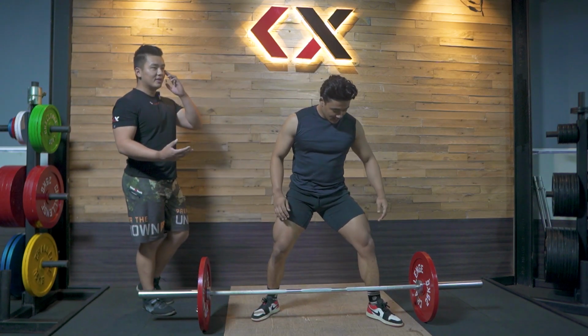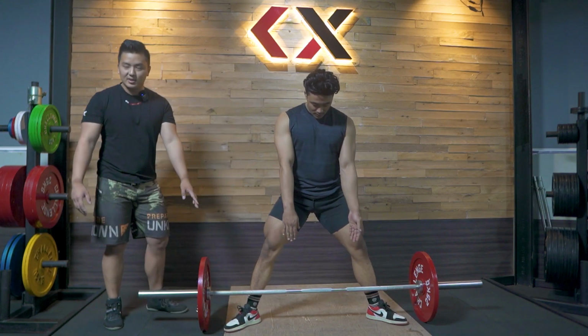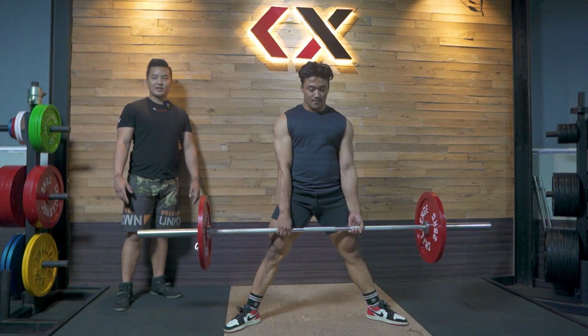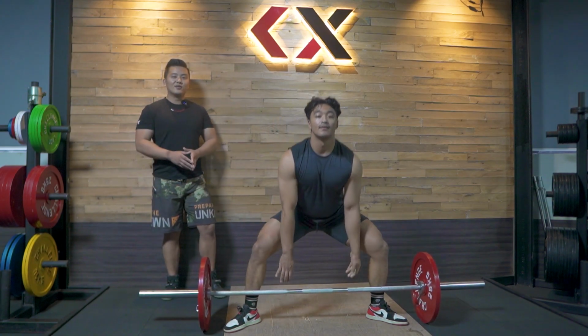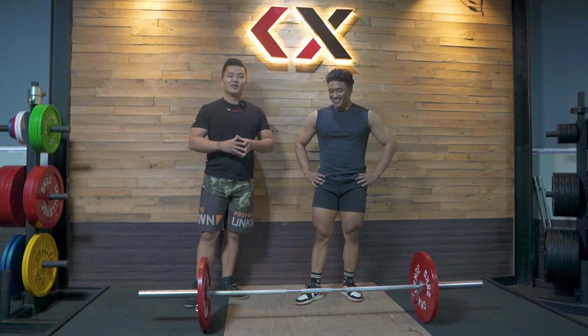So what we want to focus on here is that the hips don't move much from the starting position, the slack is pulled out, and the knees are tracking out the entire time. Perfect. Sound is on. Alright, so how to do a deadlike this and how to set up, we'll get to it.